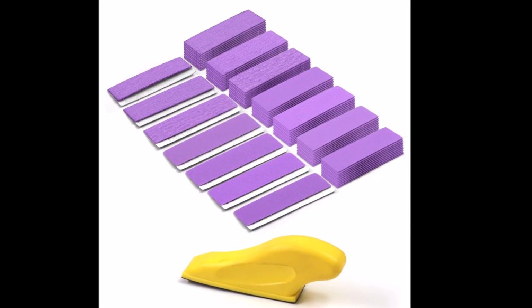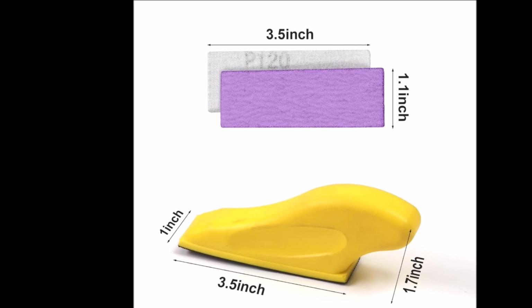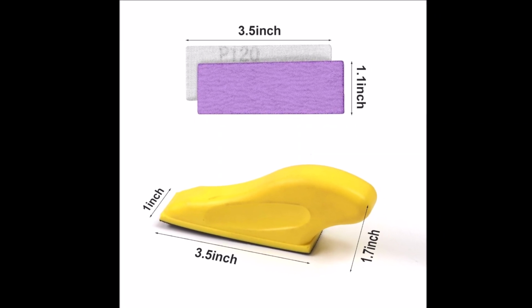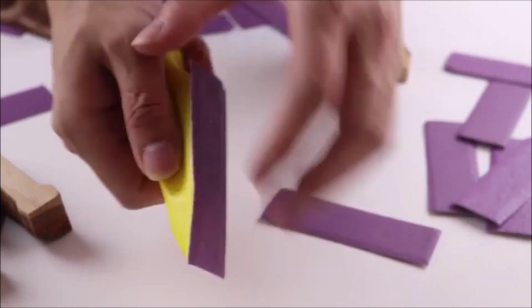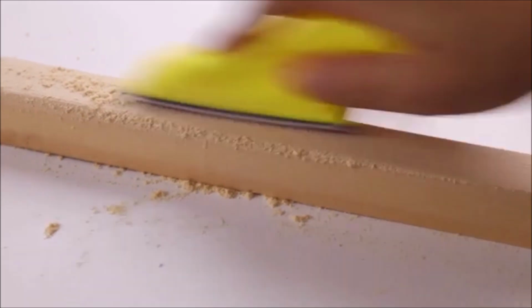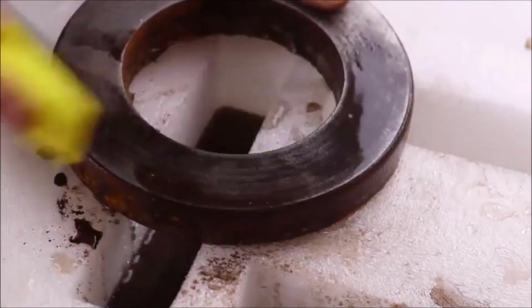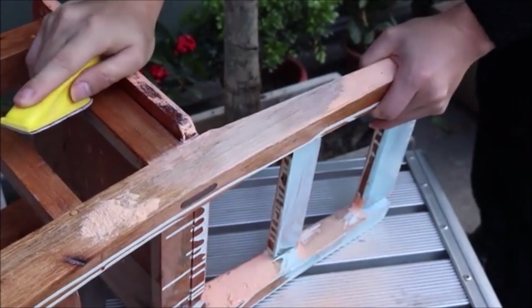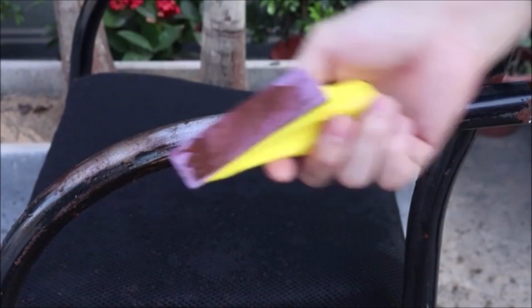Number 7. The 70 pieces hand sander kit is a versatile mini detail sanding tool perfect for tackling tight spaces and intricate projects. Featuring a 3.5-inch by 1-inch finger-sized micro sander block, this kit is designed for precision sanding on wood, metal, crafts, and other materials. It includes a selection of 80, 120, 180, 240, 400, and 600 grit sandpapers that are ideal for both wet and dry sanding tasks, allowing you to achieve a smooth finish on any surface.